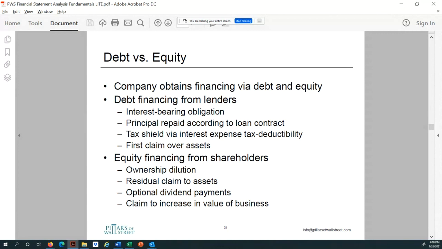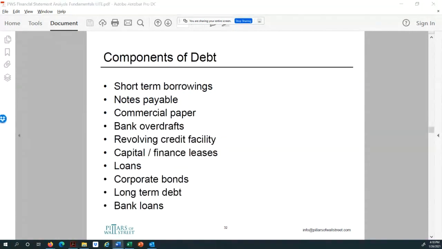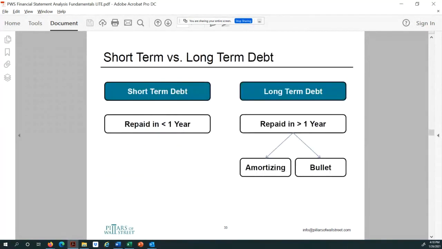So, okay, with that, let's keep going here. Here are the components of debt. Essentially, they're all interest bearing. That's the bottom line, right? Revolver, as we said, is like a credit card for a company, basically. Right? Commercial paper, another one to point out, is short-term financing. It's typically 9 months or less. They're used to finance working capital needs. Short versus long term, right? Short term is less than a year, long term is more than a year.